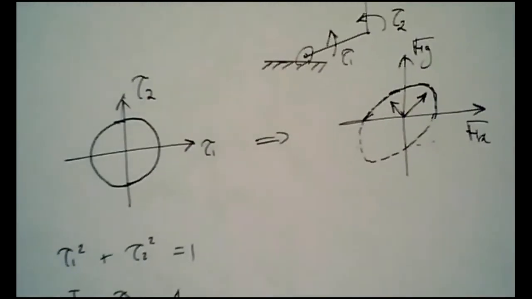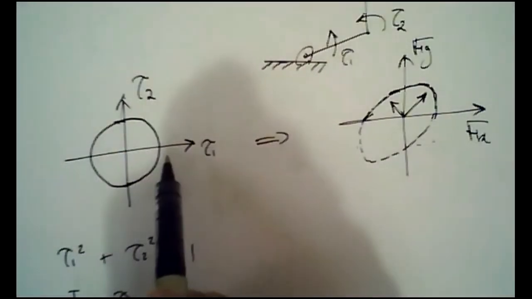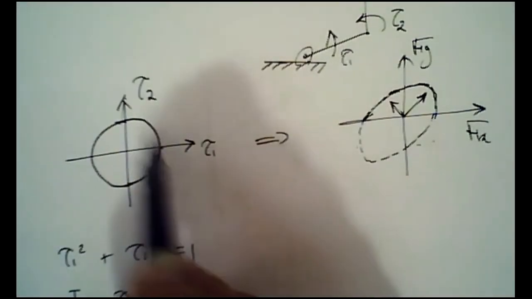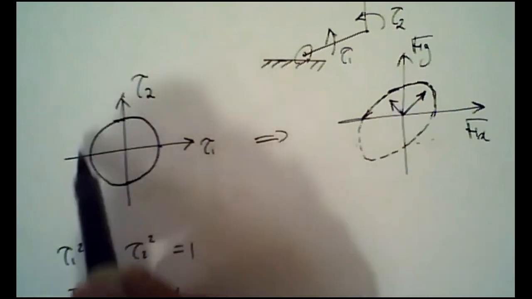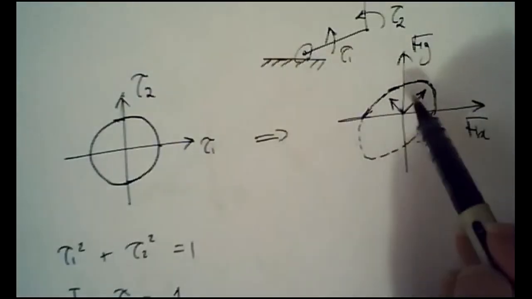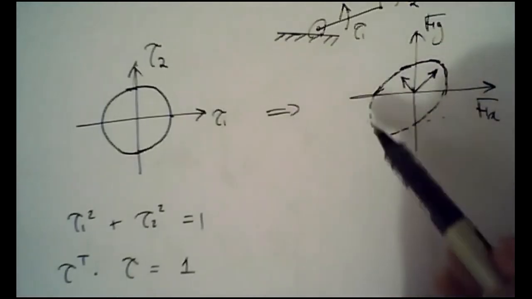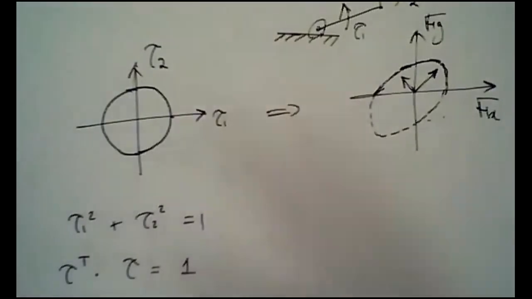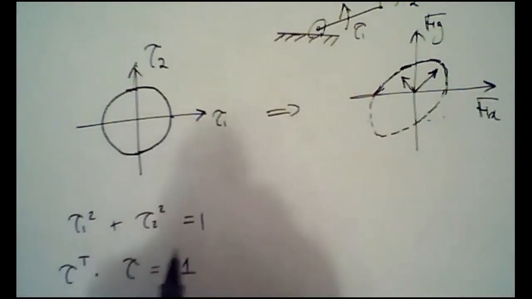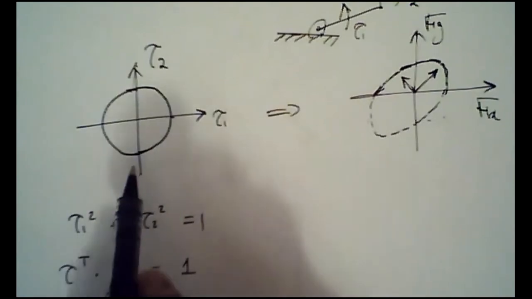What I can do is also try a similar mapping. If all the motors are applying torque, so motor 1 is applying torque T1, motor 2 is applying torque T2, and I'm looking into all the situations, what happens to my force? So I can also get a manipulability ellipsoid for the forces. And by using this, I can tell in what direction the robot can apply more force. And the way we do this is, first of all, we define what I mean by the circle.